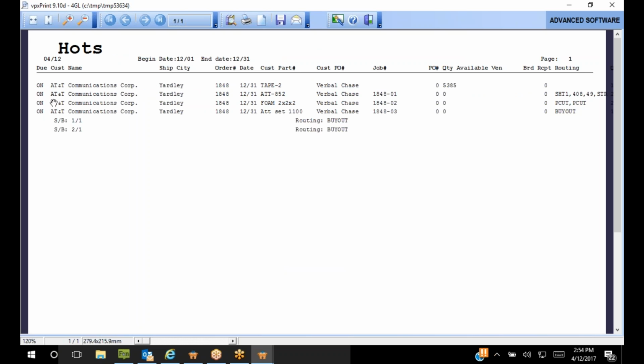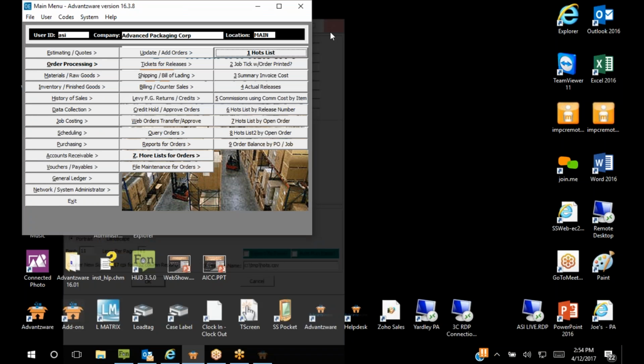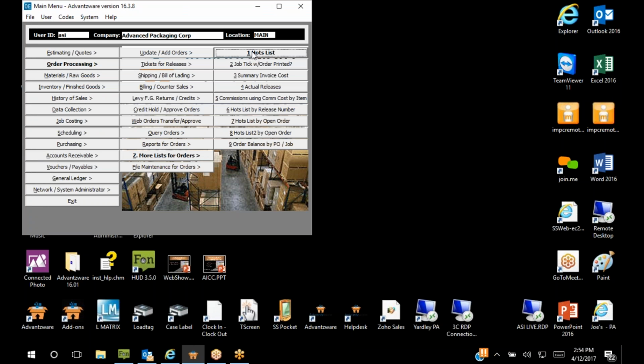And so it's going to tell you what has to ship, give you the job number. It's going to give you the purchase order for the board as well, and the vendor. So you can see I haven't placed the purchase order for the board for this yet. And then it tells you the routing. So when the board came in, you might say, oh, that's going directly to the sheeter, or this is going directly to this machine, power cutting machine. So this report's not only the backlog, but it also gives you some manufacturing information. And then these are just different ways of sorting that report.